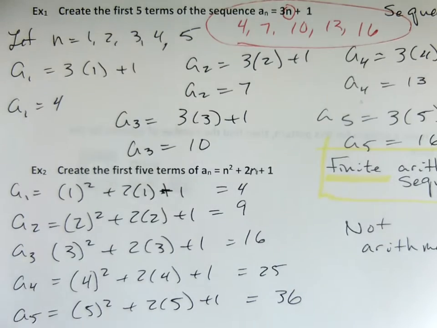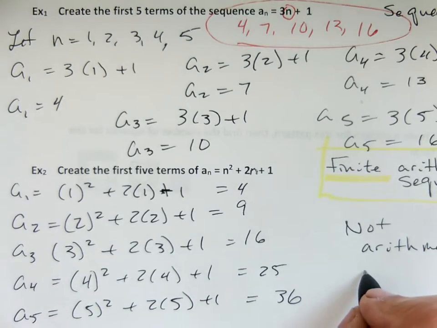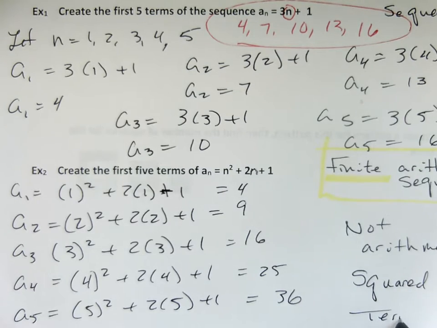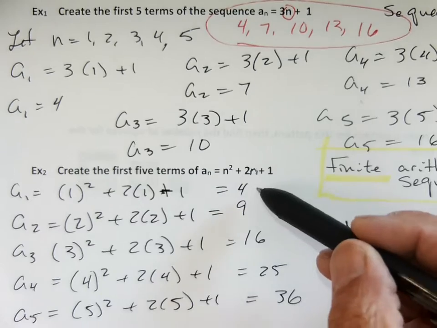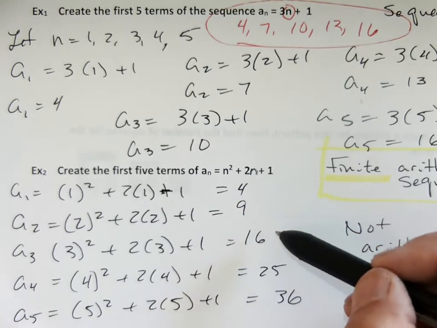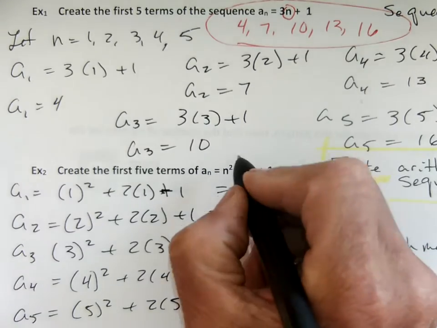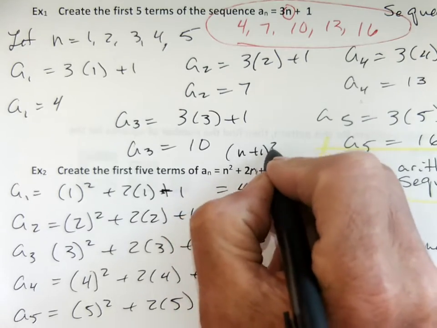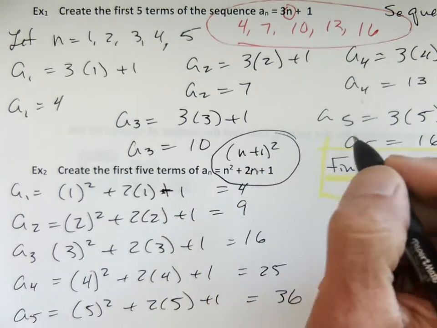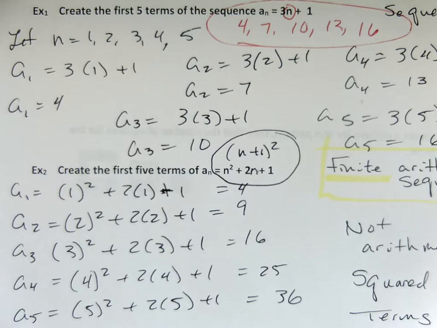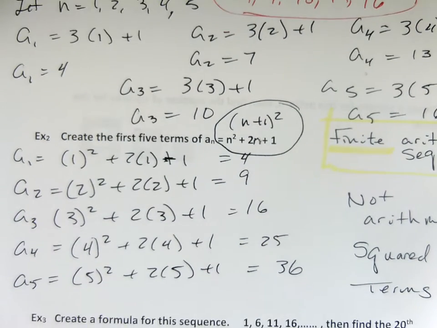Turns out it's the squares, isn't it? Square terms, okay? It's squared terms. Because 4 is 2 squared, then 3 squared, 4 squared, 5 squared, 6 squared, because this would have factored into an (n plus 1) squared if you saw that. But I'm the only math nerd in here enough to see that, right? Okay, how am I doing so far? Am I doing okay?